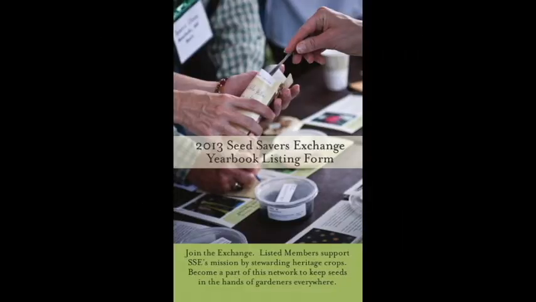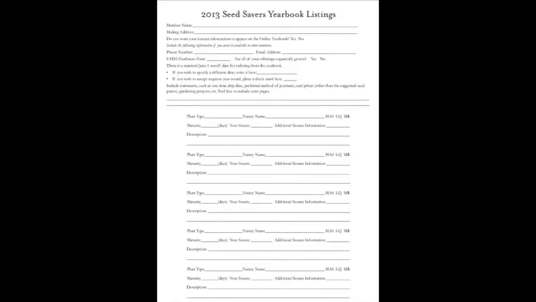So we're going to go through the listing form here. This is something that we sent out. If you haven't received these and would like to do it this way, we also have an online form that we'll go through as well. But if you'd like to list some seeds that you have through this seed form, get in touch with us. You can email education@seedsavers.org and we'll send you another one happily. This is a publication that we sent out to members for listing new seeds in the yearbook. And it's fairly straightforward. I'm going to go through a little bit of it here.